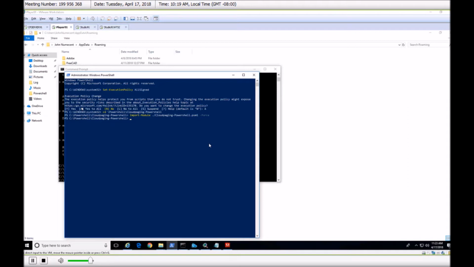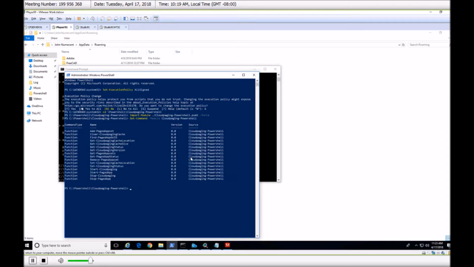All right, so now I've added the commandlet. Let's take a look at the commands. These are all the commands available through PowerShell now for managing your cloud paging applications. So you can add app sets, you can find which app sets you've already got paged, you can get information about those as well as the player, you can remove them, you can start and stop them. Pretty much anything you would want to do with one of the cloud paged applications you can now do through PowerShell. This is a new feature, so if there's things in here that you want to do with PowerShell and you're not finding the right command, let us know. We're more than happy to add more to this as time goes on.